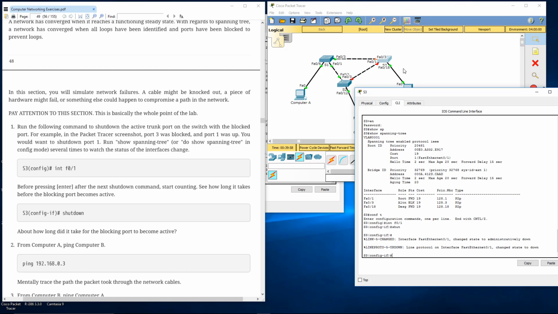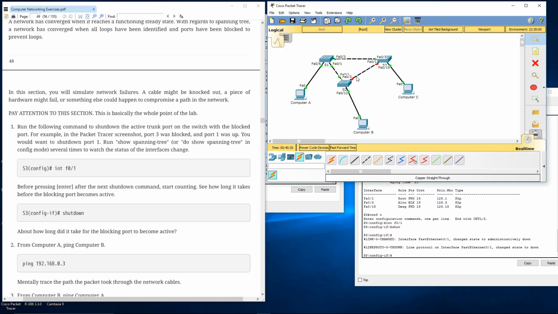Now these switches start to share information to understand this new topology. And when they discover that one path through that network has been disabled, they find a way to fix it essentially. So now you see that F03 just turned green. That's because of the spanning tree protocol. It automatically enabled that interface for us. So that's fantastic. We added a little bit of redundancy to our network, and it was able to heal itself essentially from a network failure.